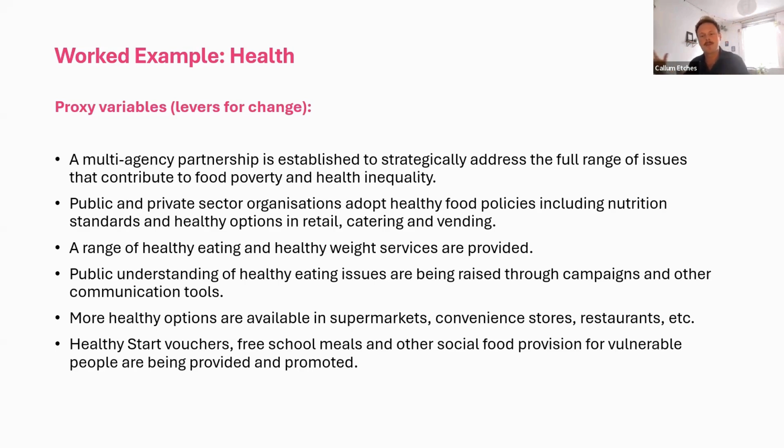And the reason that we introduce those to you here is because lots of those bigger metrics, those bigger outcomes that we've talked about are not necessarily in the remit for a food partnership to measure. Those things can be difficult to measure. They can be time consuming. They can require a lot of data skills and knowledge and can require a lot of resources. Whereas these kind of intermediaries, these proxy variables, these levers for change might be more tangible for you to measure. It might be more tangible for you and your partners to keep track of.